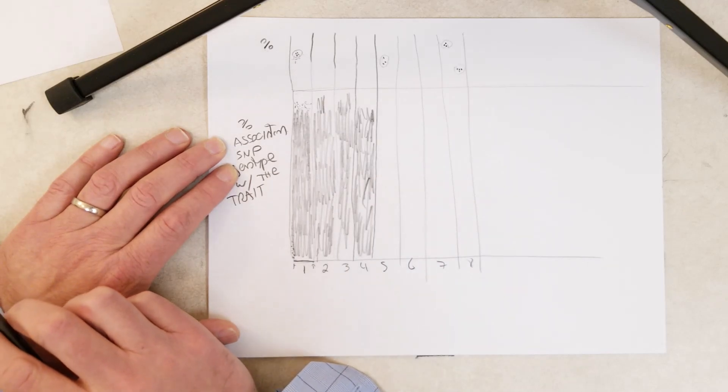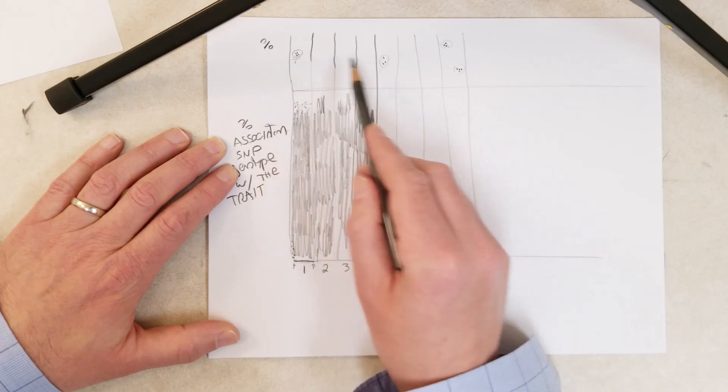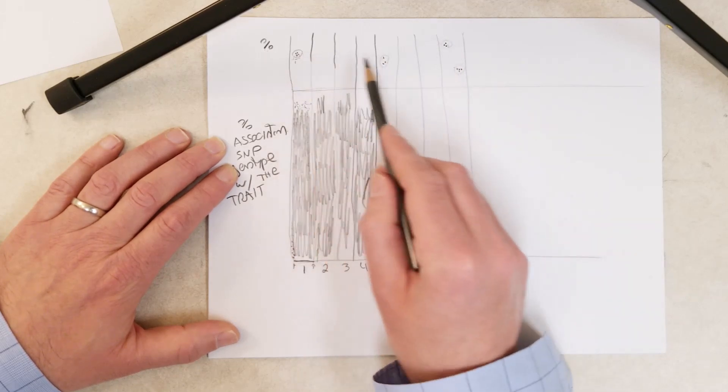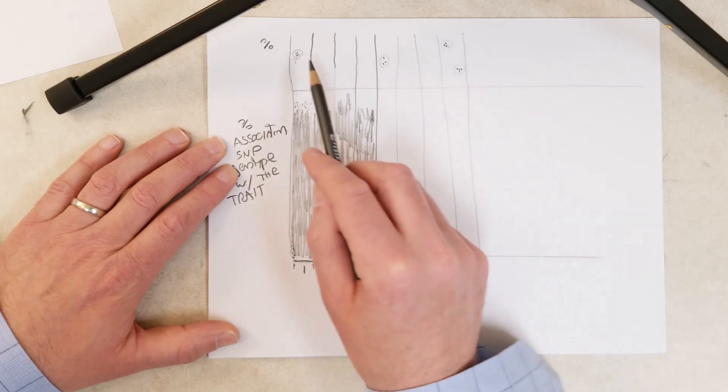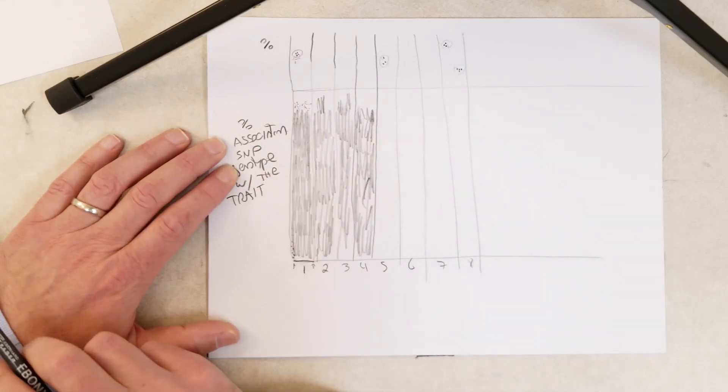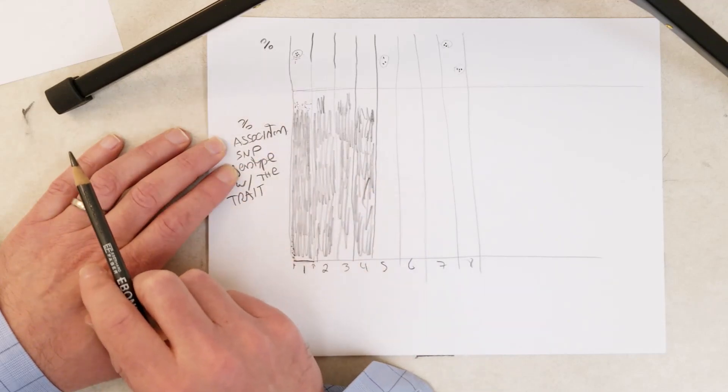Schizophrenia, diabetes, Parkinson's - scientists can use this to find out, okay look, there are lots of genes and all these parts of the genome are somehow working together to cause this phenotype or cause this disease. Now let's look at these parts of the genome, let's see what genes are there, and really let's get at the genetic basis of these things.